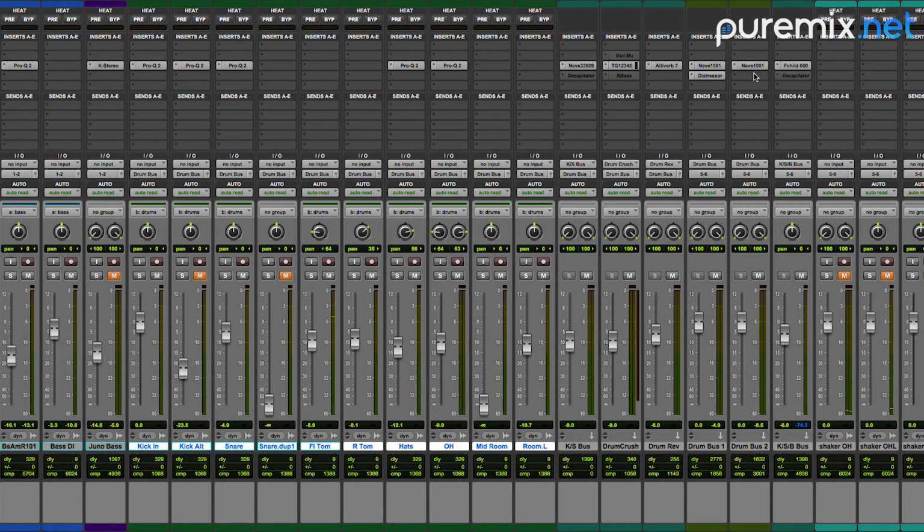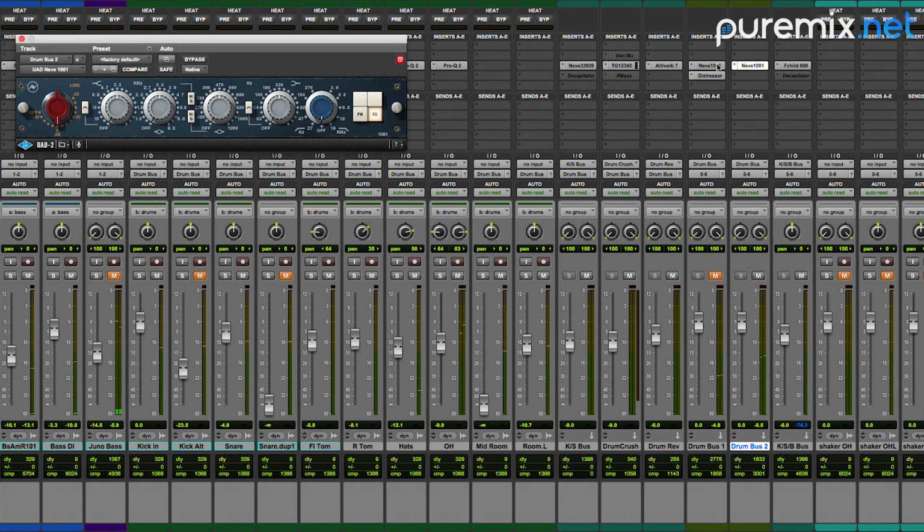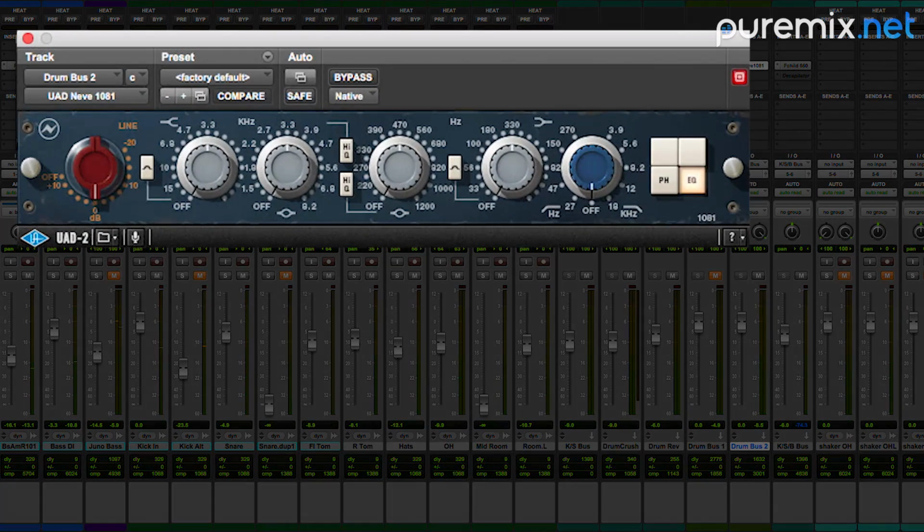Before we get into doing some of these other possible parallel paths, I'm going to just momentarily shut off my wet channel. I'm going to make some EQ moves, and then I will copy this EQ over to the wet channel, and then I'll turn the wet channel back on. I'm going to carve out some of the boxy mid-range. I'm going to give the drums a little bit of low-end boost.